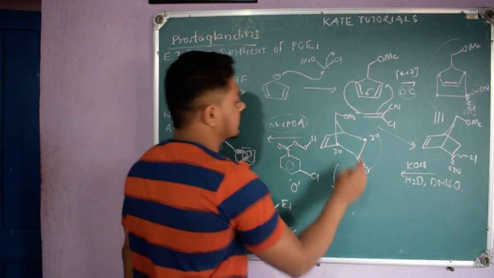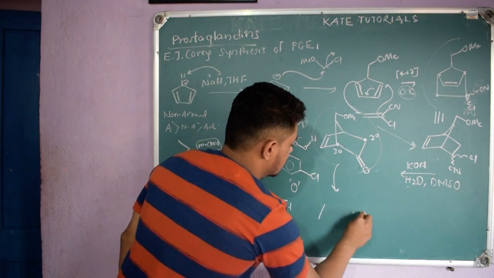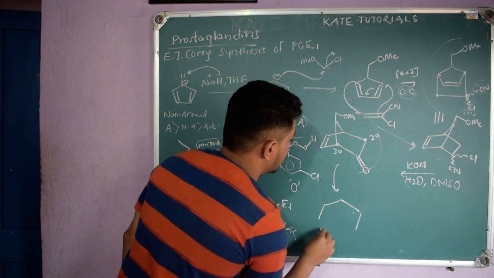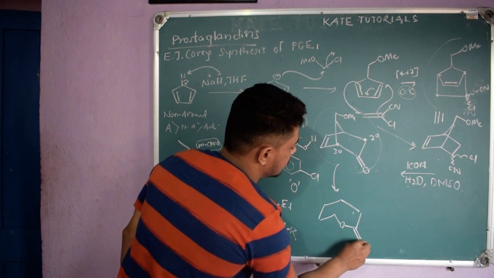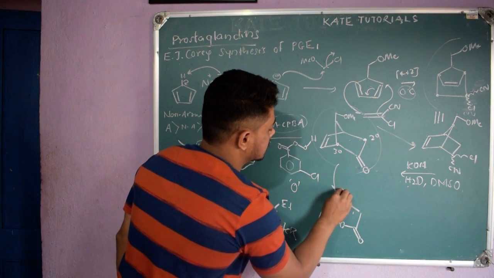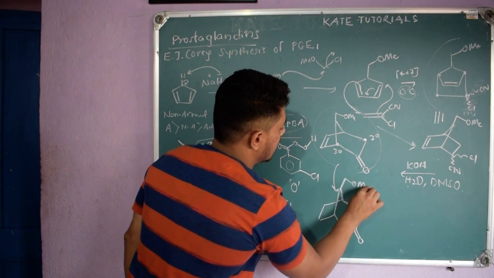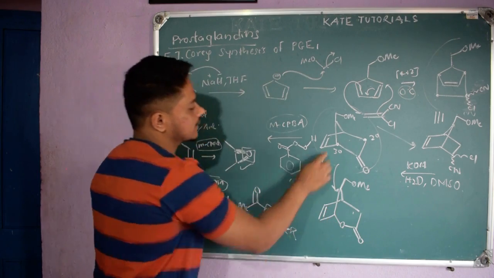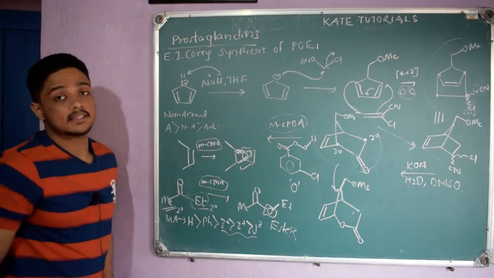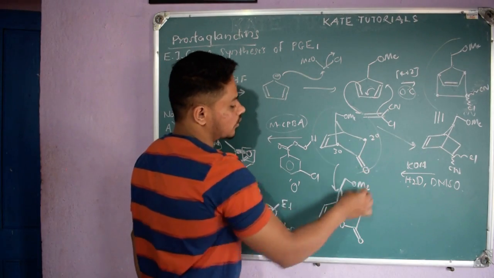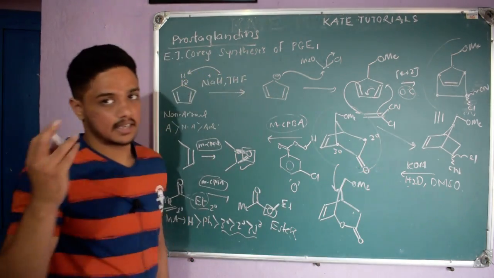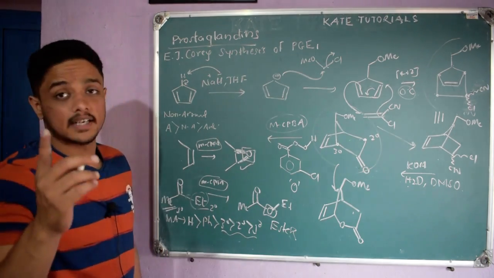So tertiary, we will get epoxide, not epoxide, esters we will get. So here I will write oxygen, and here we have the ketone same as it is, and other things I will keep as it is, CH2OMe, and here the pi bond I will keep as it is. This alkene doesn't convert to the epoxide. You will ask, sir, why only this ketone converted to ester, why not this alkene? That is the common question, right? The reason I will tell.